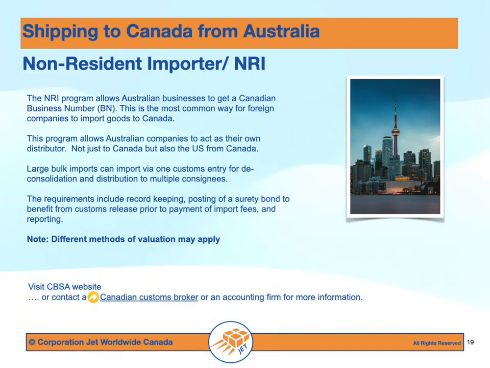Imagine sending your goods in bulk to Jet Worldwide via low-cost ocean or air freight, clearing the goods as a non-resident importer, and having your order shipped on demand across Canada from Canada. Moreover, these same goods can ship from Canada to the USA direct via low-cost ground or air, taking advantage of the $800 duty-free threshold to the USA. That's the type of opportunity you have with Jet Worldwide.